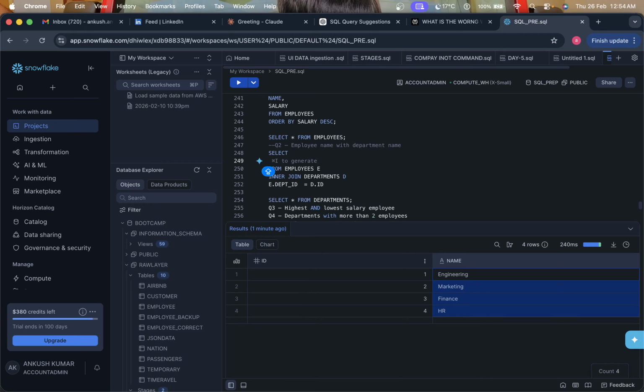And E dot name as employee name, D dot name as department name.